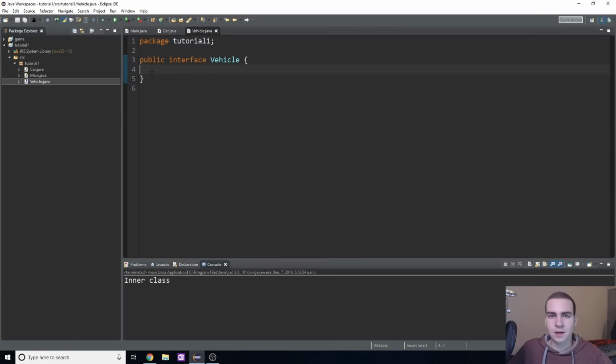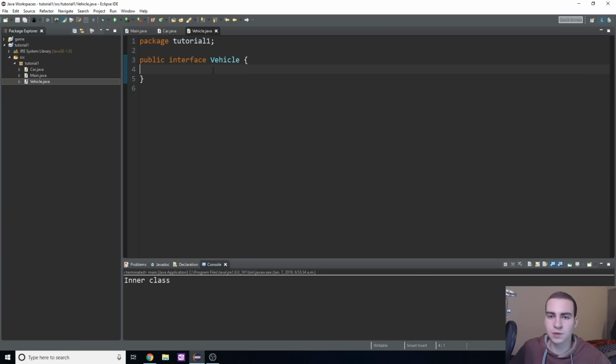So what is an interface? Well, pretty much it is something that is completely abstract. Now, this is kind of a new concept, but it means that you can't create an instance of an interface. All it's meant to do is to be inherited from. So if we have a class like car, for example, that I've created here, car could implement the interface and use it, but we're never going to create an instance of an interface. It's just here so that we can implement it into different classes. Hope that makes sense.